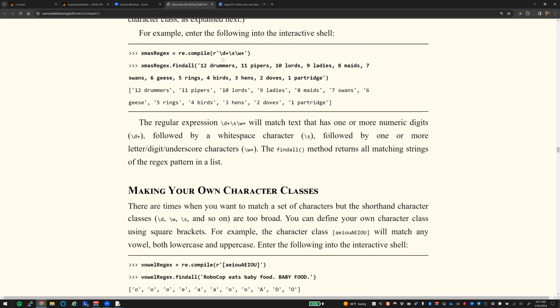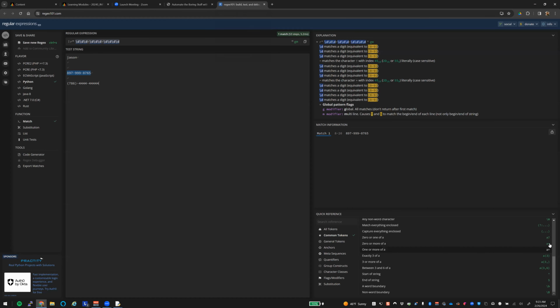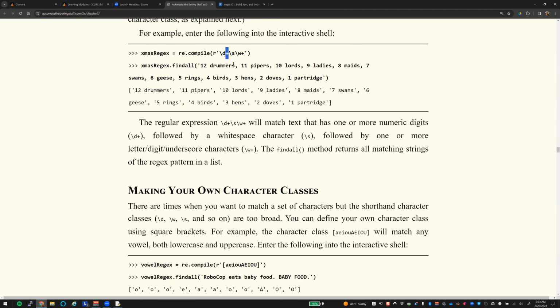All right. If we look at this example here, we're going to be looking for a what? A digit, right? The plus sign says that we need what? One or more, right? Again, you can always come down here and look it up on this side. What that means is we're looking for one or more digits being matched. We're looking for a \s, which is a white space, or a space character. \w is any letter, number, word, whatever's in there. And the plus tells us we want one or more of those characters.